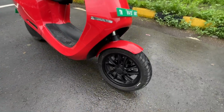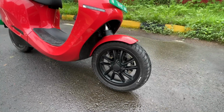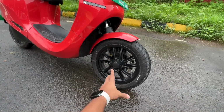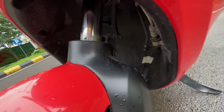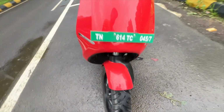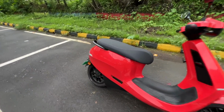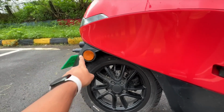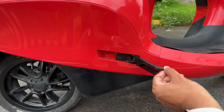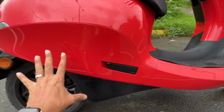By the way, it gets a single-sided suspension at the front and the tire size happens to be 110/70, 12 alloy wheels. Of course, you get a disc at the front, you get a disc at the rear. There you can see the suspension mechanism. So yeah, they have been brave enough to actually give us a single-sided suspension. In fact, at the rear also you get a single-sided swing arm, which looks quite cool. There is a disc, of course, there's a reflector here. The pegs are flushed with the body, which is actually quite nice.